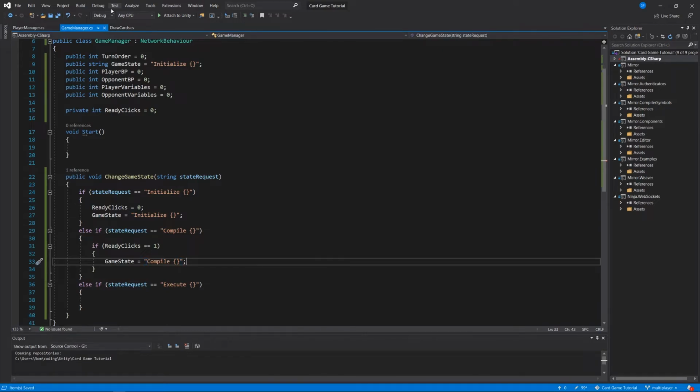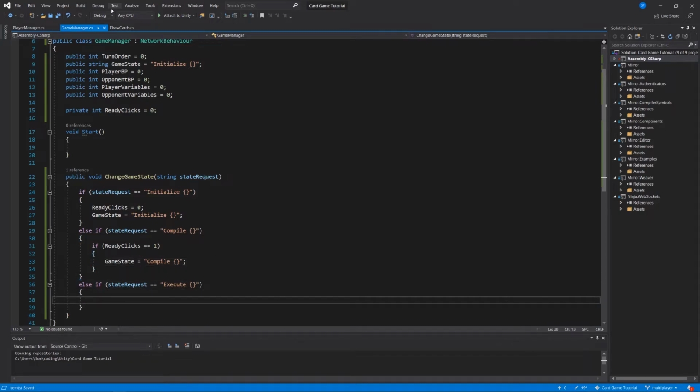Essentially, when I get the request of compile, if somebody else, meaning me, has already clicked on the button to initialize and gotten their cards, then you can go ahead and change it to the compile phase, and we'll handle that.